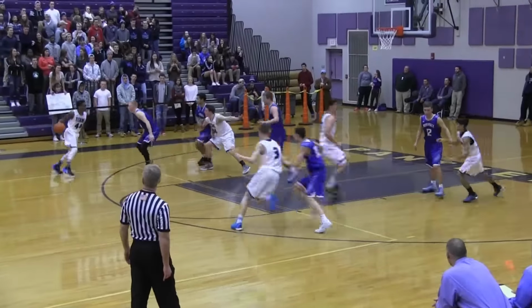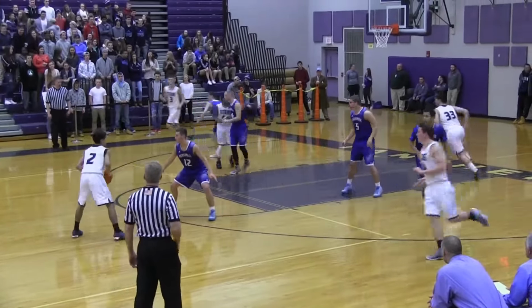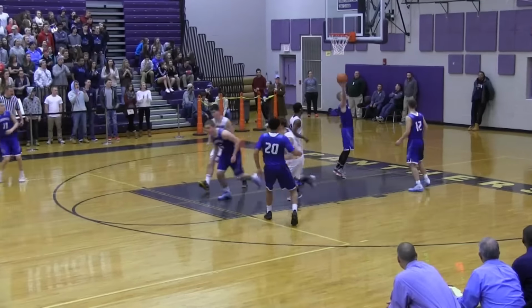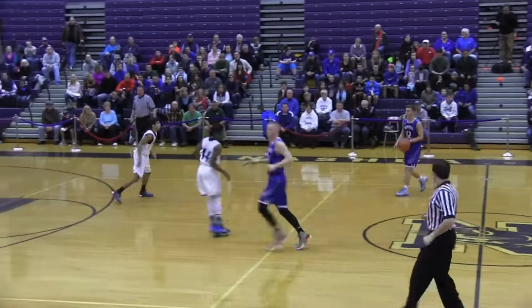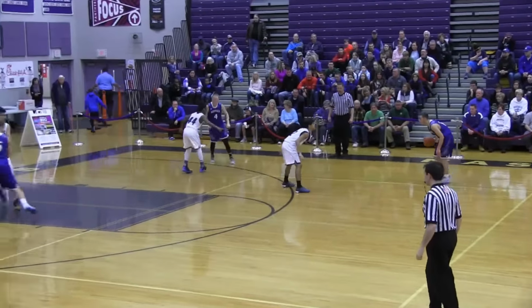North out of the timeout, working the perimeter as Sky Boykin has it. Goes in the middle of the floor to Silva. Silva trying to drive. He's going to take it to the basket, and he gets it to go. I said on the last trip down he needs to look for a shot more, and he's done it 2 trips in a row. He finally made that one. 22-19, 6 minutes left in the third.